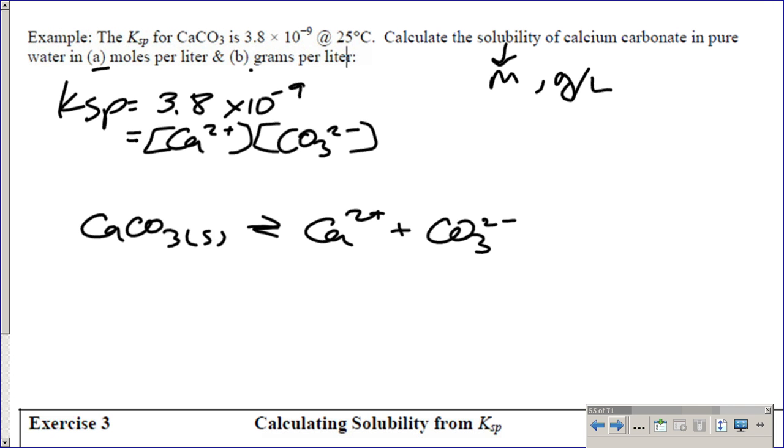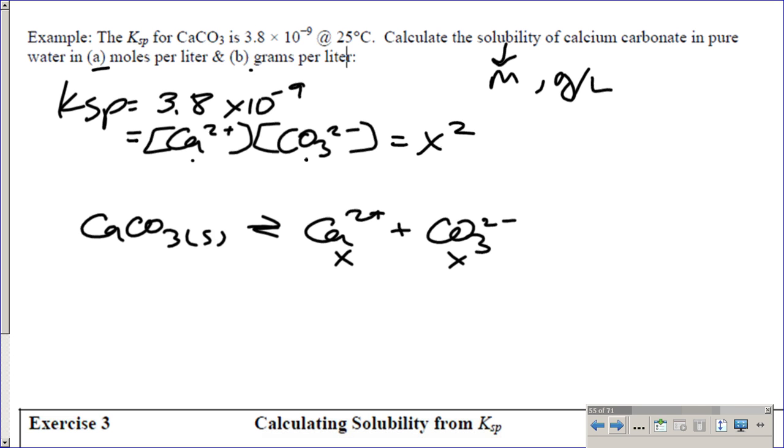I generally go straight to equilibrium instead of writing ICE all the time, because if I start with no product, I'm always going to have a 0 as my I. I know my change is going to be plus some number of x's, so I just go straight to equilibrium. So how many x's have formed here? 1 and 1. Good. So this reaction yields a Ksp expression of x squared, because I'm just plugging in my x's here and here. So then all I need to do is solve for x.